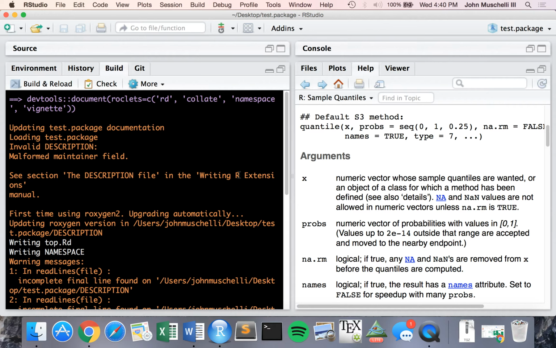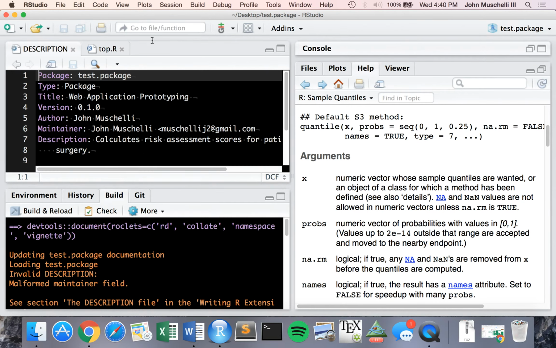So let's go back in there. This is good because some of these will give you errors, and some errors are somewhat worse than others. If you mess up the description file, kind of all bets are off. You have to make sure that that works before anything else. So let's go back to that and fix whatever I did.